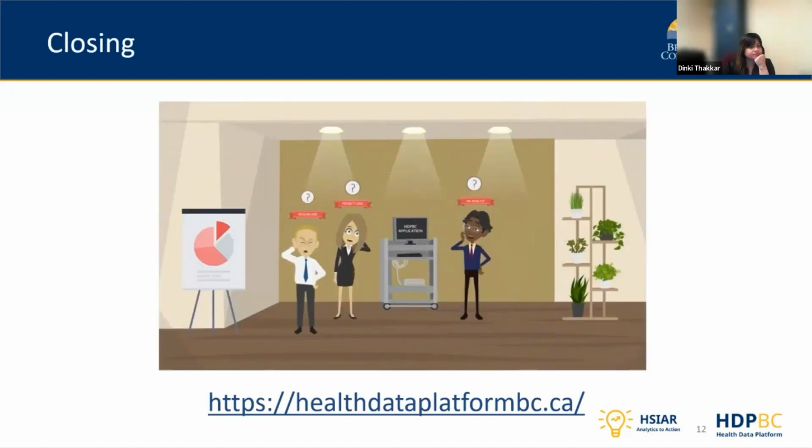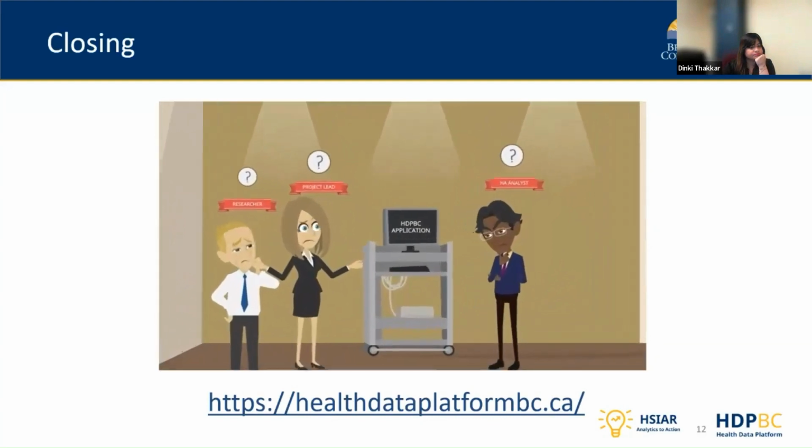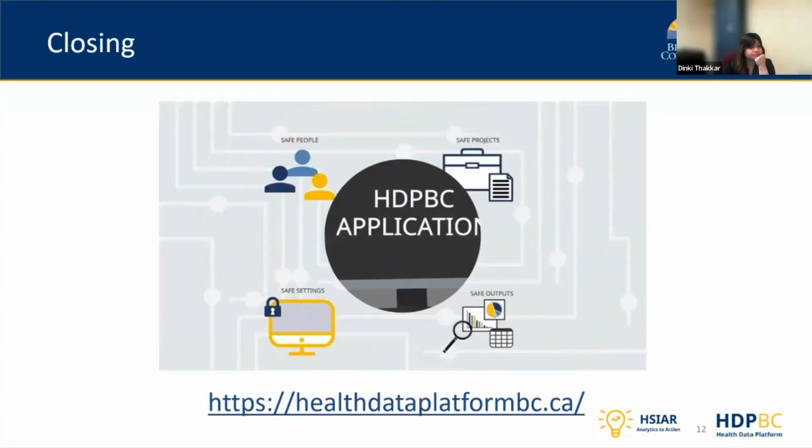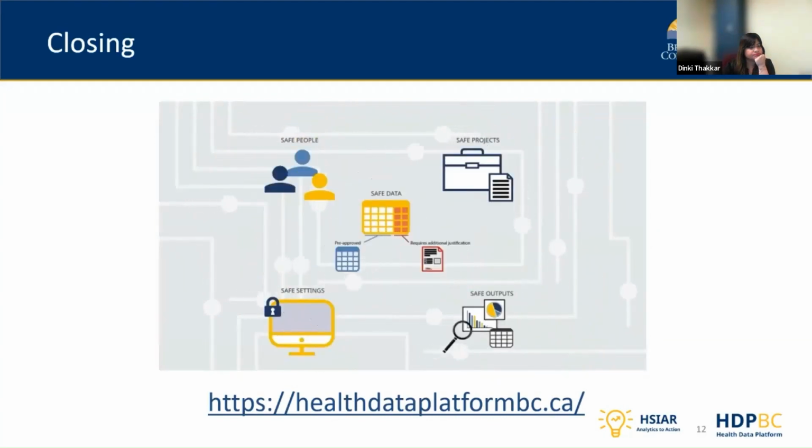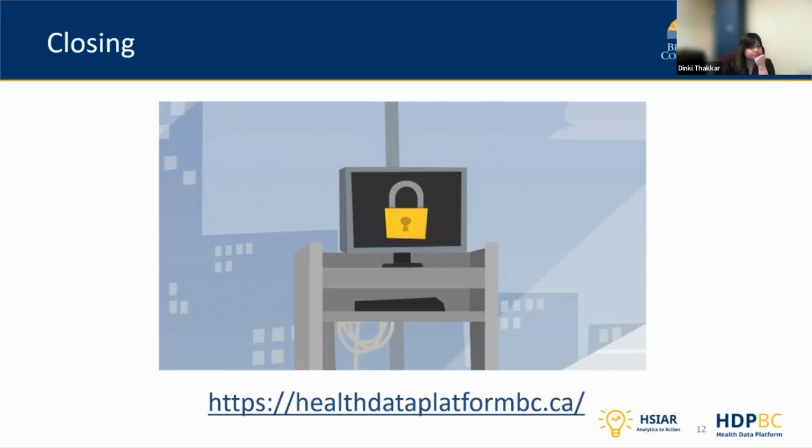Here's a team of researchers and analysts that has a bunch of questions. They need lots of health data to answer their questions. HDP BC can help. They only need to submit a single application. It is reviewed on criteria developed using the Five Safes framework. HDP BC facilitates the data access approvals working with the organizations that manage the data.